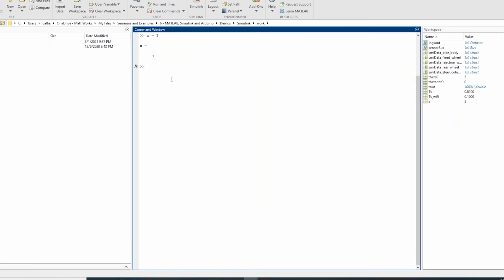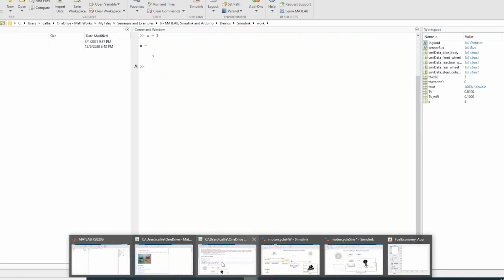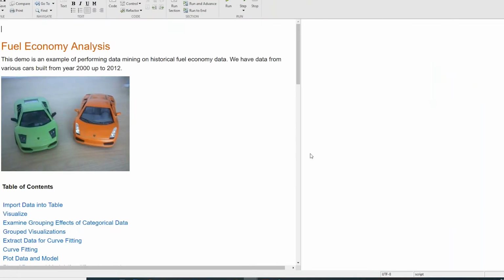That's going to show up as x in my workspace. Now, this is just the bare bones front end of MATLAB, but there's so much more to it. Here in the tool strip, there are many interactive ways to work with MATLAB. For instance, we have live scripts. I'll show you an example of that, where with this live script we focus on a data analysis workflow, specifically for fuel economy.